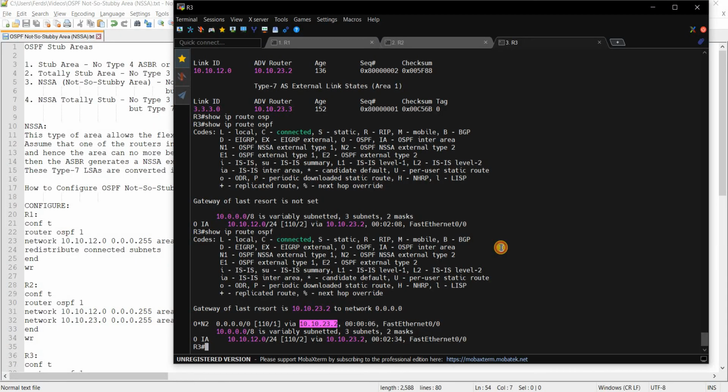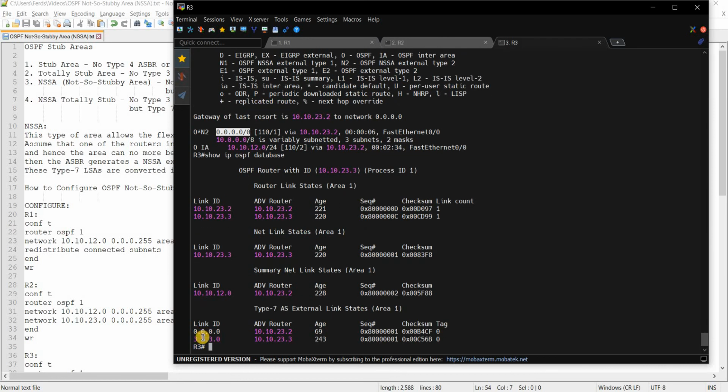So again, it's here. Let me do that command again. It's here, and it's part of type 7. And also the default route is a type 7. There's no type 5 here.